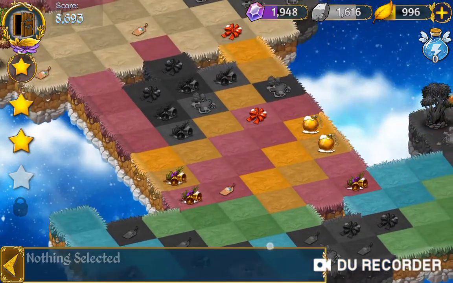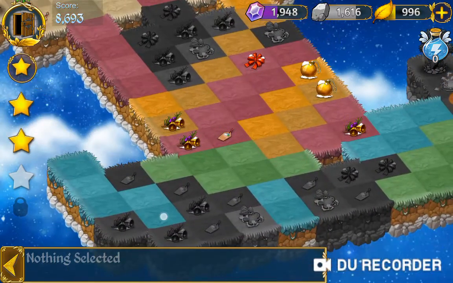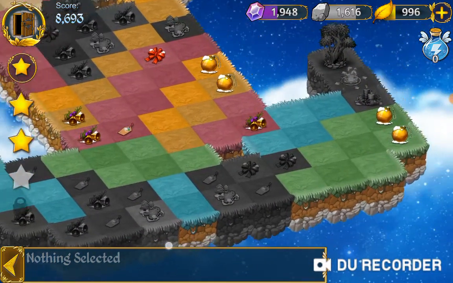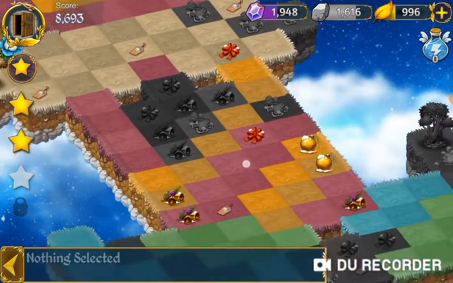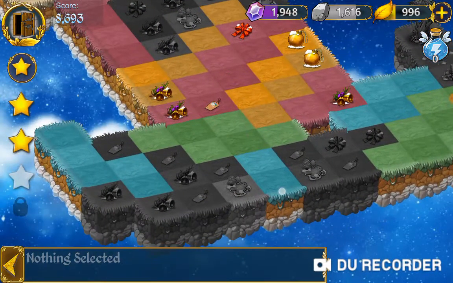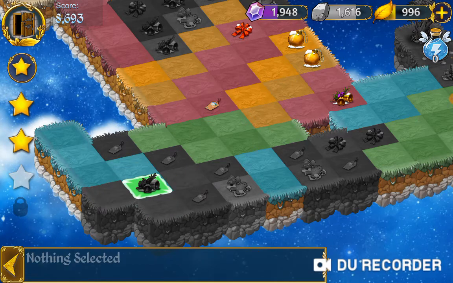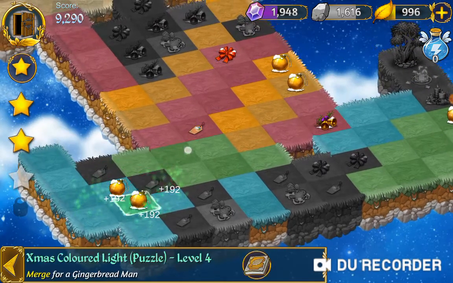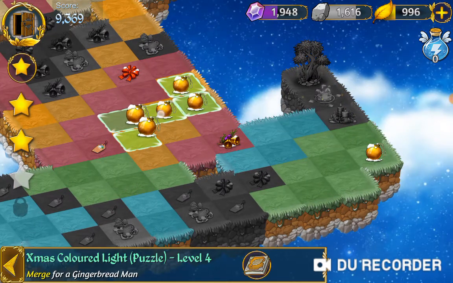So then I did, because I've got a 5 merge there, but I want to do a 5 merge here. So I've got 1, 2, 3. So I've got 3 of those. So I've got 2 there. So I'm going to take these and 5 merge them there. Okay, so now we have a 5 merge here.